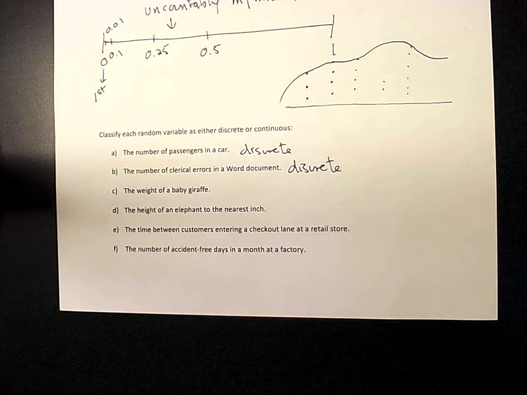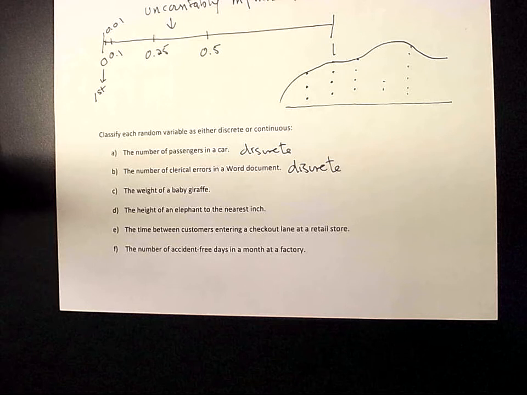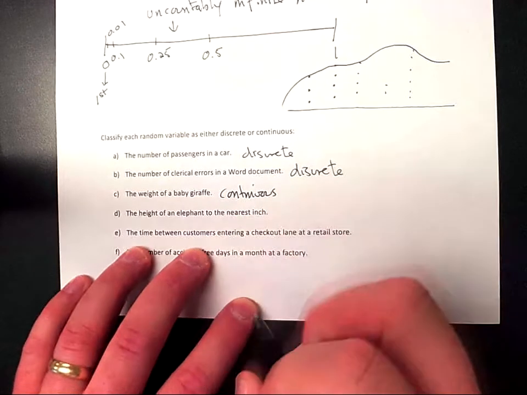If you run into a situation like that, chances are you're dealing with a continuous random variable, right? Because you could keep on going forever and ever if you wanted to, down into the decimal places, and it just depended on the accuracy of the equipment, right? If you try to compare that to maybe the number of kids that you have, right? If somebody comes up to me and goes, how many kids do you have? I'm not going to say 2.00000 kids, right? They're going to be like, this dude's crazy, right? Turn around and walk away, right? Nobody would say that. But if you can keep on going farther down into the decimal places for something like weights, then chances are we're dealing with a continuous random variable.